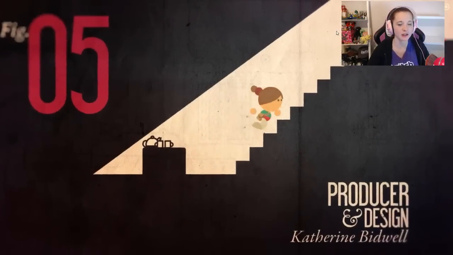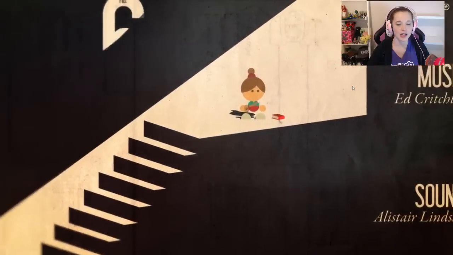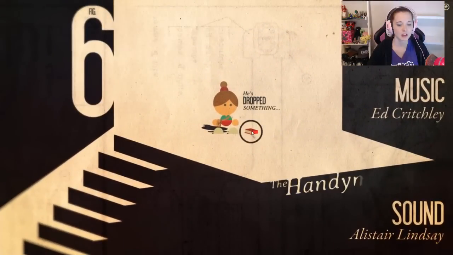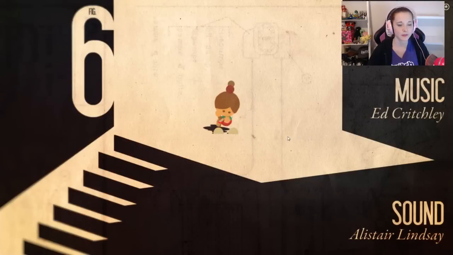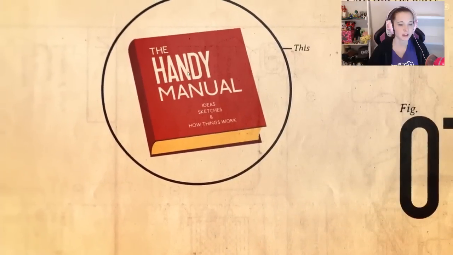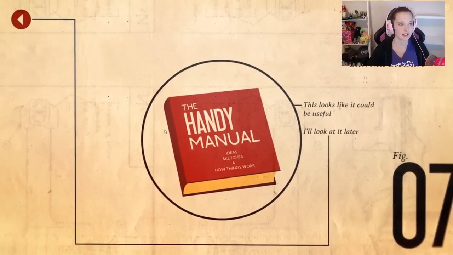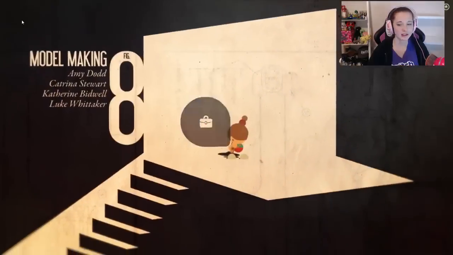Granddad's gone? Why, Granddad, why? He dropped something, the handy manual. Click on the bag to look inside. Click to examine. This looks like it could be useful. I'll look at it later. Okay.